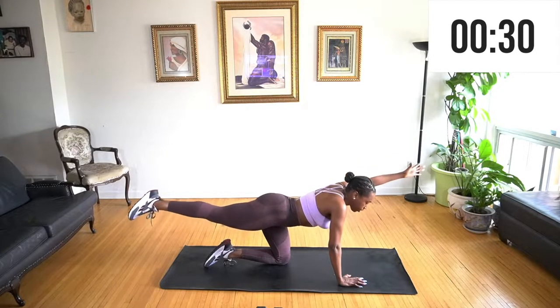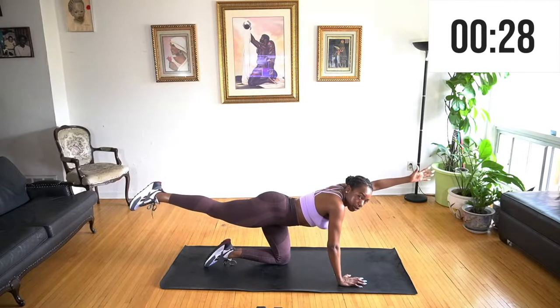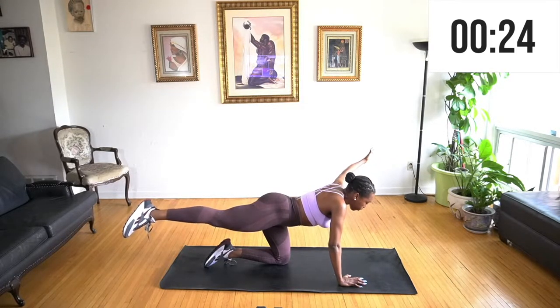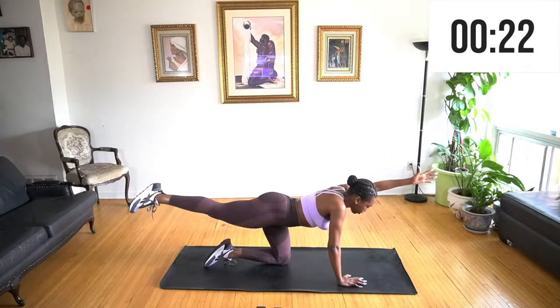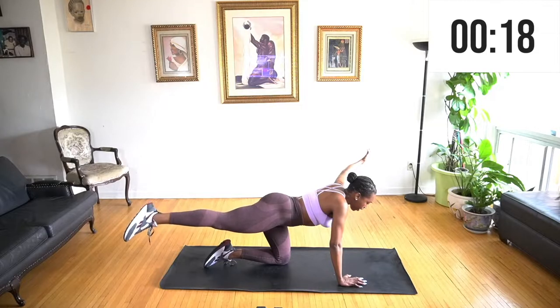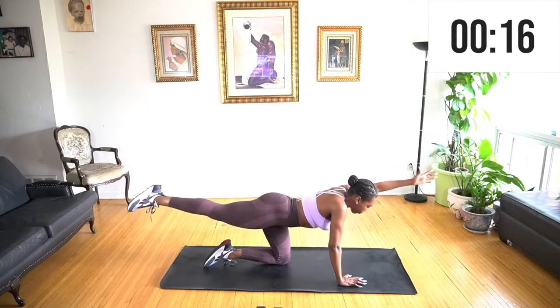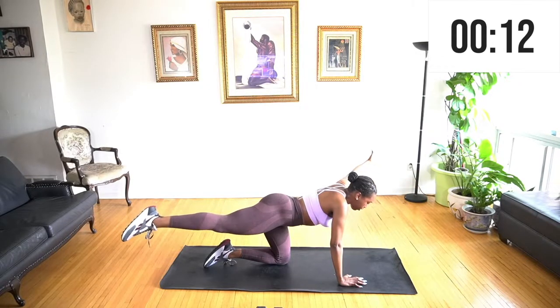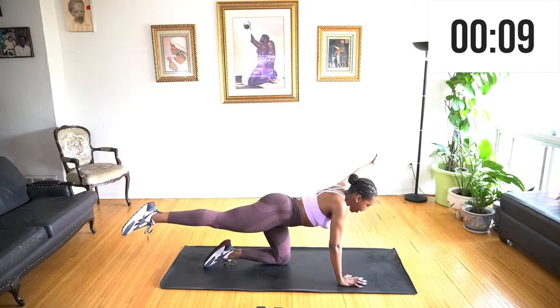Good job. Brace the core, brace the tummy. And then open. So we're really strengthening through the posterior chain here. You can point the toes if you want to, right? I'm pointing my toes today. I'm stretching through my arms and my leg.